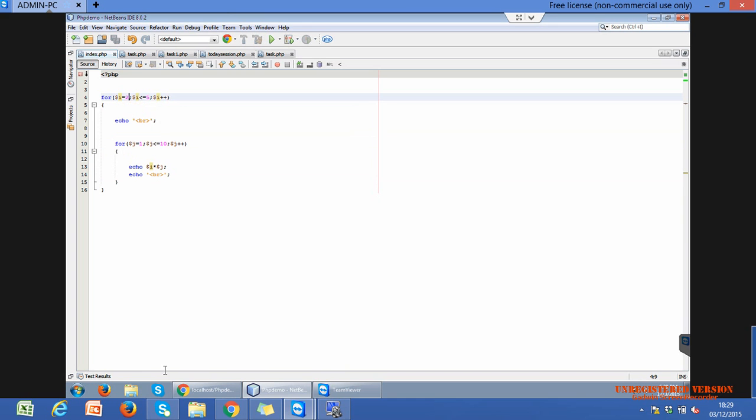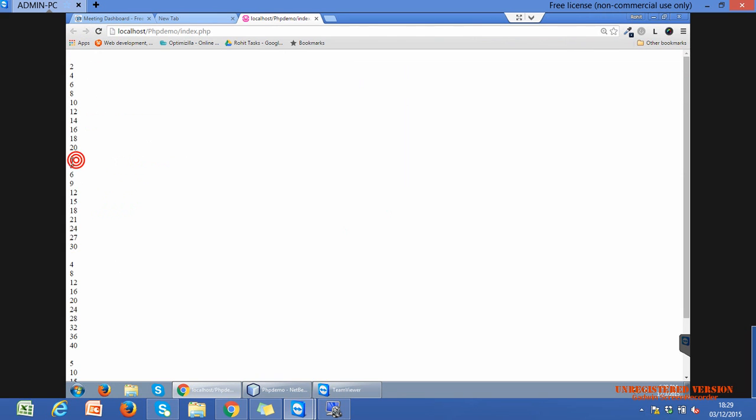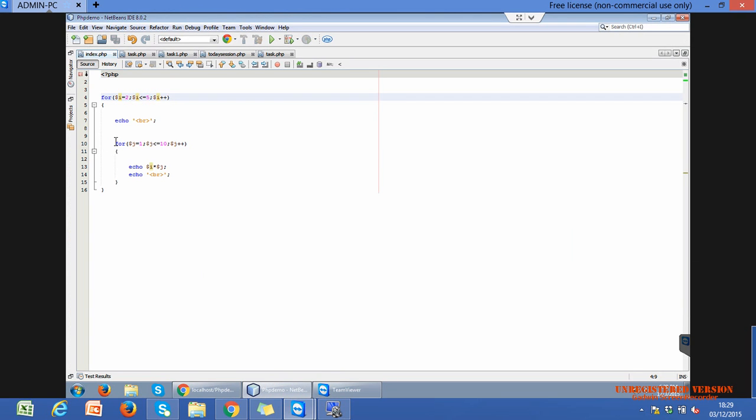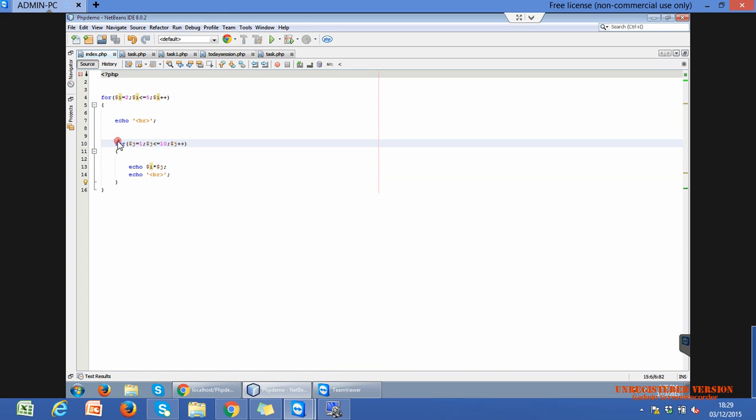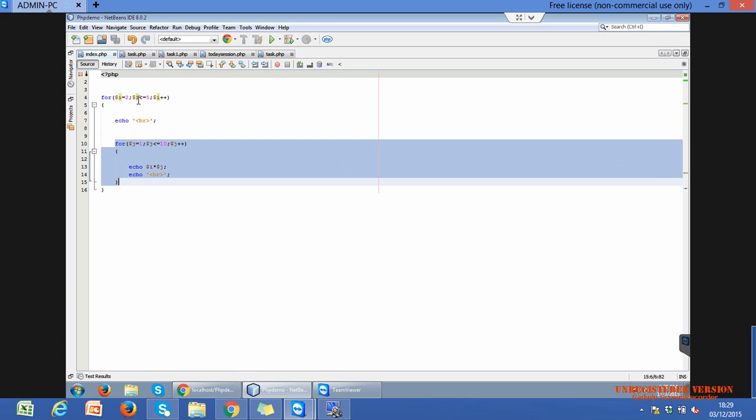Because of the value of i, these tables are printed. I don't want to print the table of 3, which means I don't want to execute this loop when the value of i equals 3.